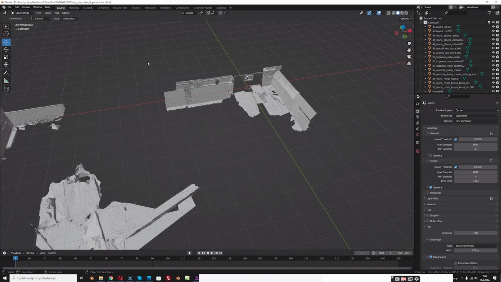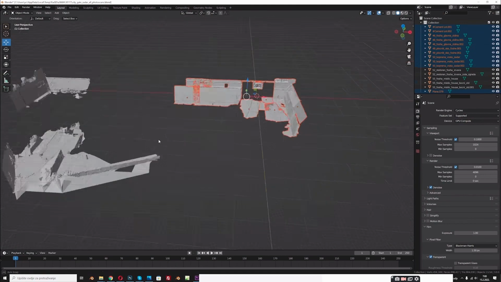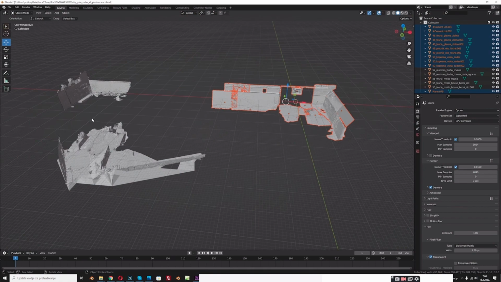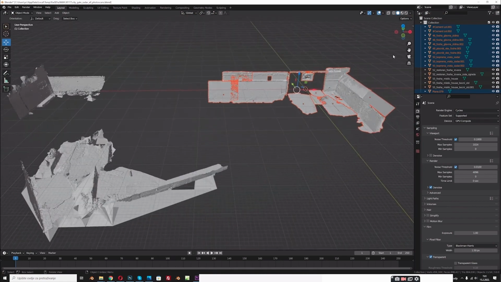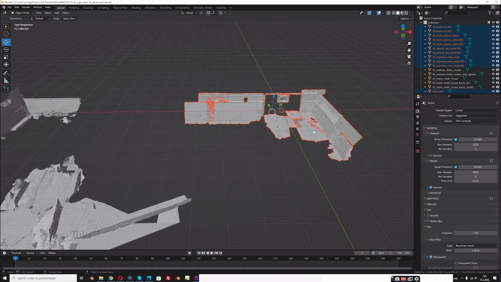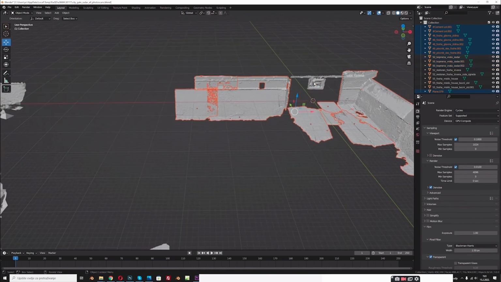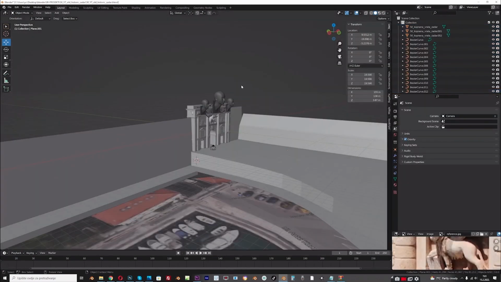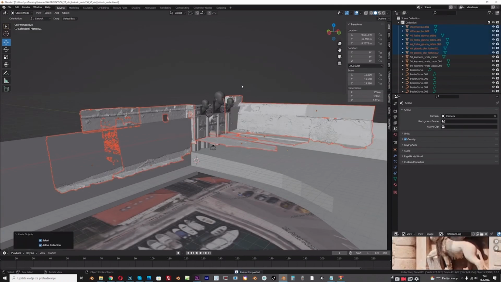And I will copy these photo scans now and bring them to our scene. And I'll share this file with you so you can also copy this. And I will skip this part here because it is not visible in our camera. So I will just deselect this line and this part here because we already have this in our scene. So copy object and paste here. And I will now press M and make a new collection.